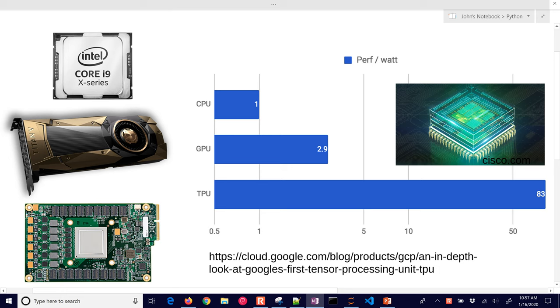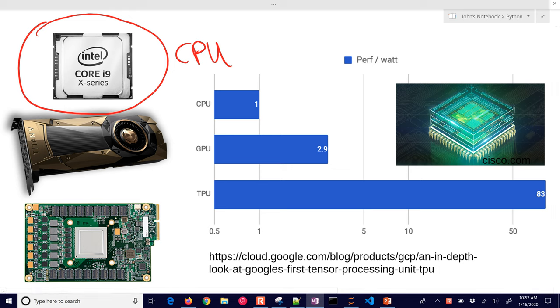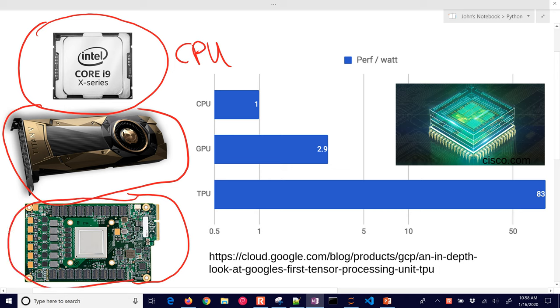Computer architecture is changing, and so does the way that we need to write programs. For example, a modern processor, a CPU, may include 4, 6, 8, 12, 16 cores that can each run an individual process. Now something like a GPU is going to include hundreds or thousands of something like a CUDA core or other type of GPU individual processing unit, and we can also write instructions that can run in parallel for those. You see even individualized specialized hardware for things like tensor processing units, for TensorFlow, or for other packages that can run machine learning.